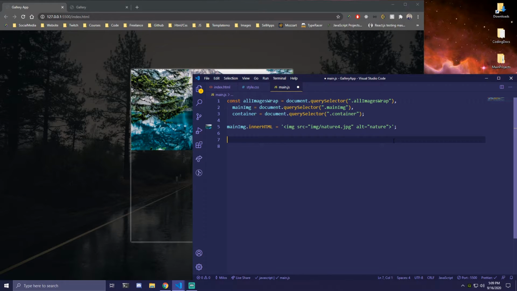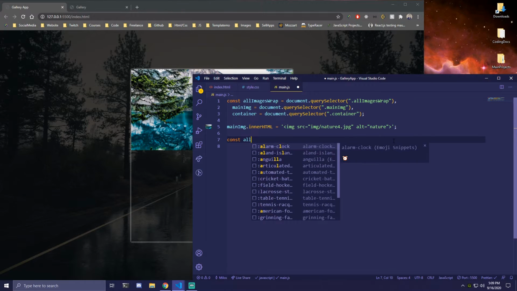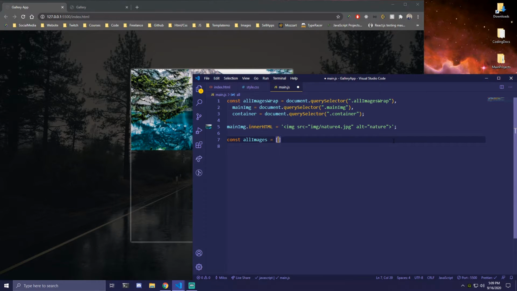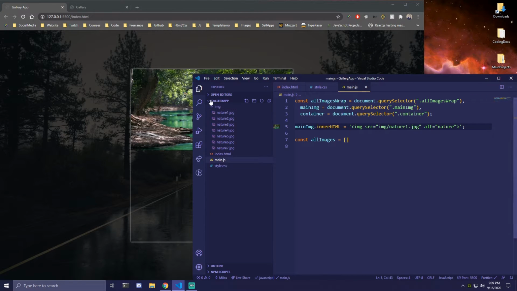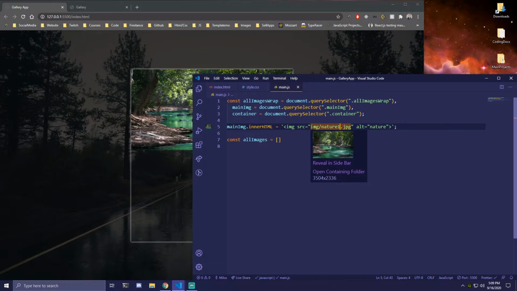Then under that main image div, we're going to make an array. So we can call it all images. So that's going to be an array containing all the pictures we have. So since we're going to display, let's display number 1 here for now, just to keep it consistent, since we have pictures from 1 to 7. And then we can just copy this right here alongside with the string.